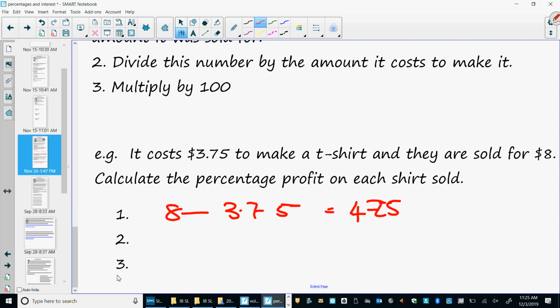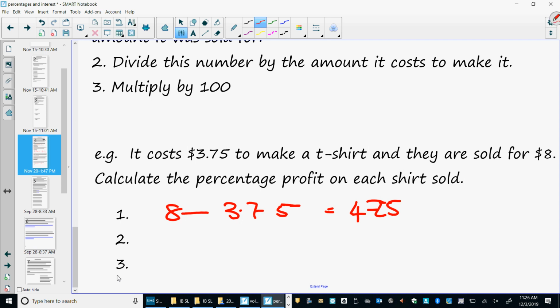I would suggest when you're finding the difference, probably yes, because otherwise you're going to have negatives and that might confuse you. You need to just make sure that, especially for percentage changes, if your value started off higher and ended up lower, then it's going to be a percentage decrease. If it started lower and went higher, it's going to be a percentage increase. You are very capable young ladies.